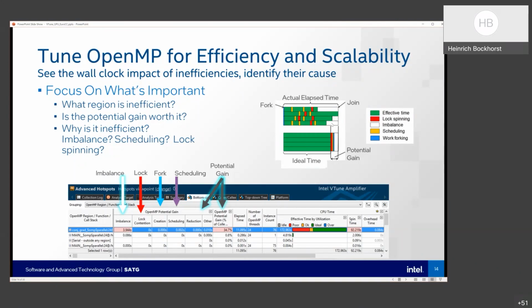When some thread is finishing earlier, it has to wait in the barrier until the last thread is ready. To get the ideal time, you take all the effective green time, sum it up, and build the average. The average is then the ideal time, and the sum of the averages per thread for each source of ineffectivity is then the potential gain.